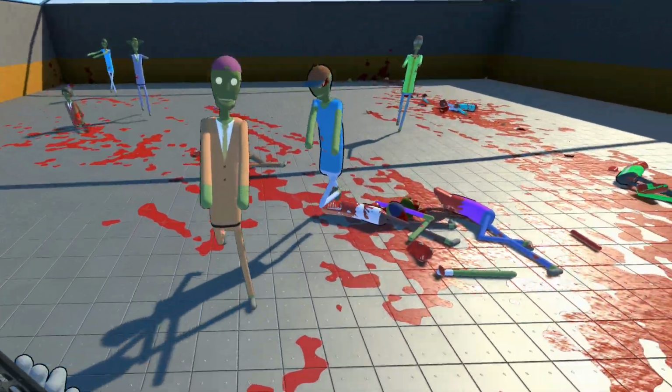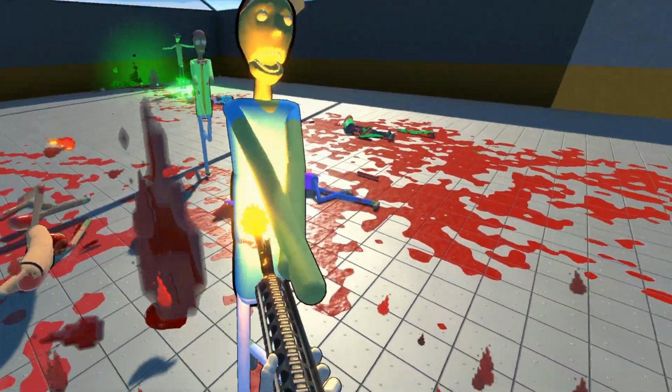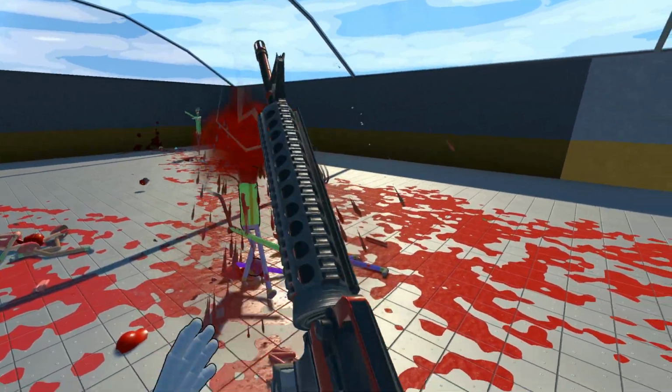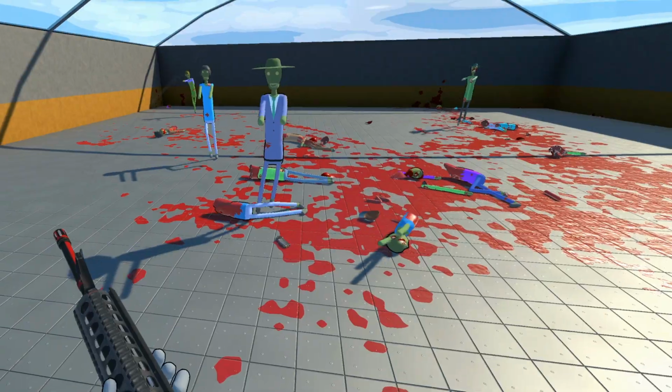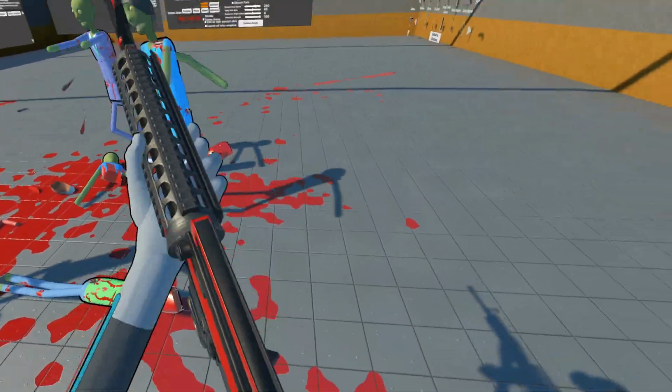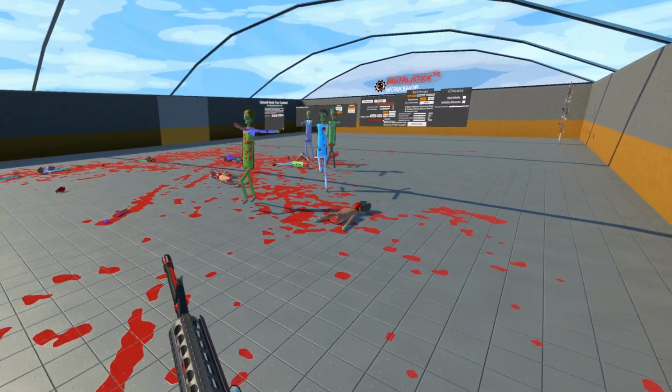Oopsies. Trying to hit a fucking speed action shot. Come on, man.